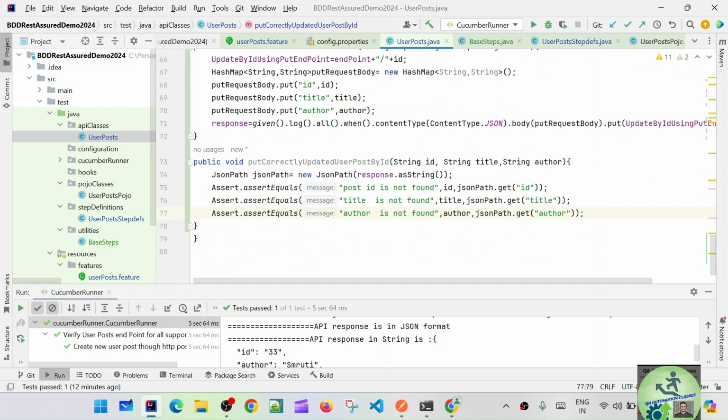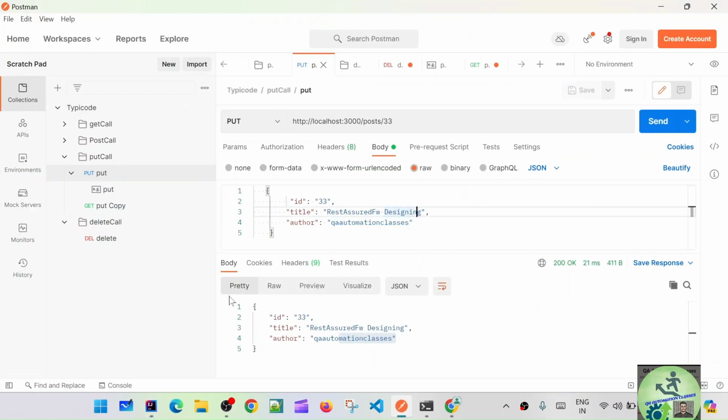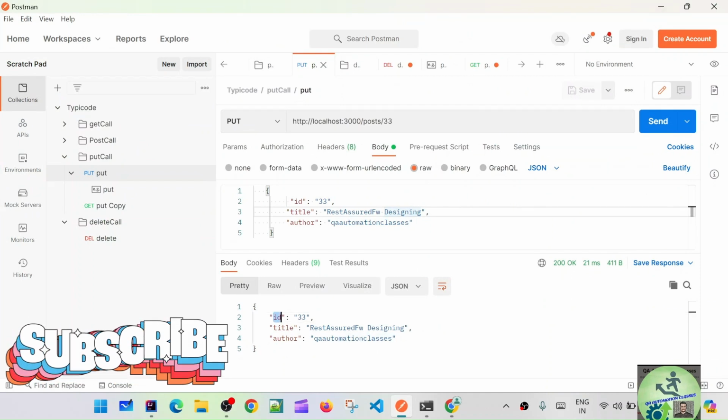So here, assert equals, put id is not found, expected is my id, and actual is my JSON path dot get id. From the response, it will go and get this id through the JSON path, then title, then author.